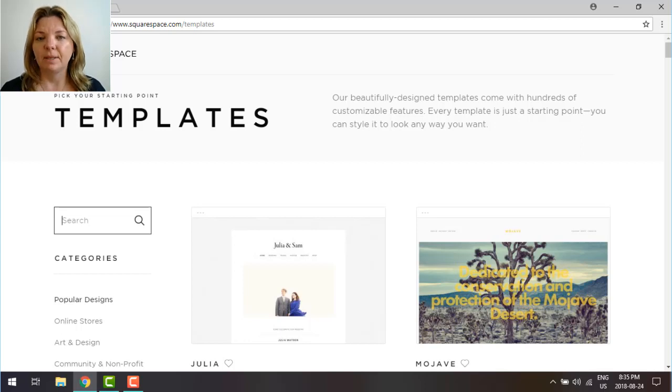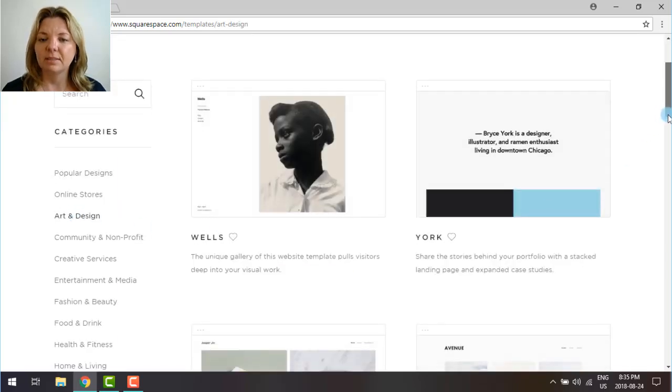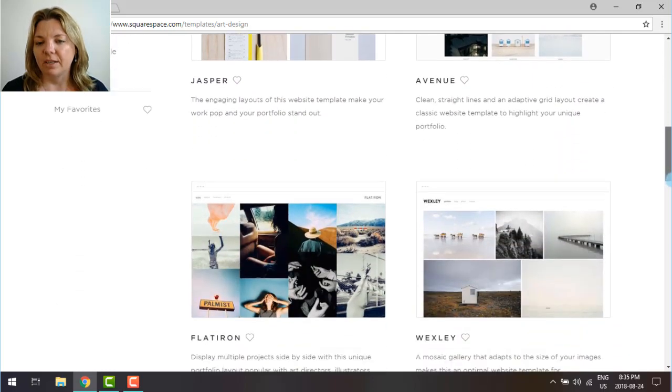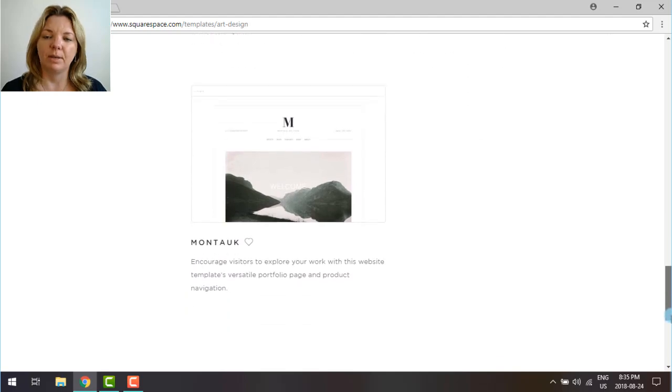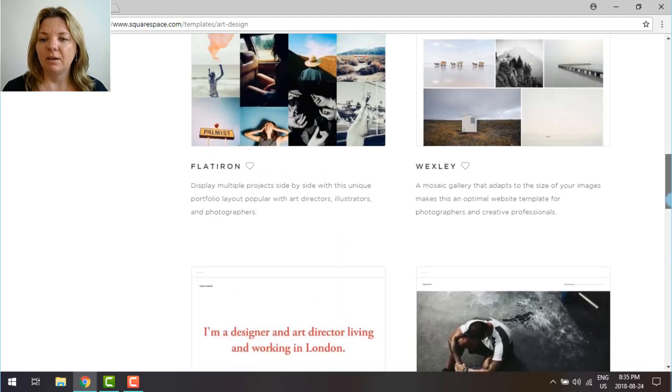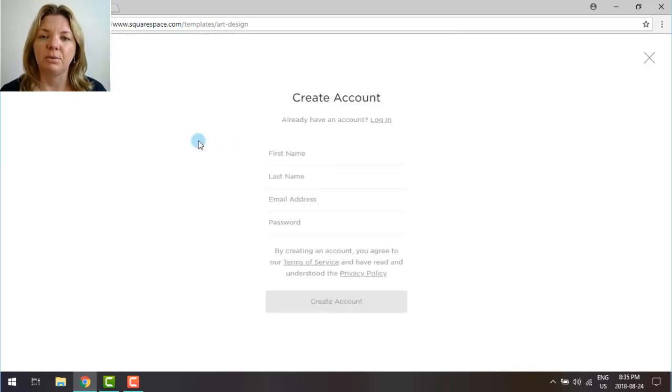If you would like to change the template, you can just change it anytime with a click and it will rearrange all the information, and you can do that whenever you like. So these are the templates. These are the art templates. You can see they're very modern looking. A lot of that has to do with the photographs that have been uploaded to these sites. Of course, taking pictures with a lot of light is key to selling your art on a website.